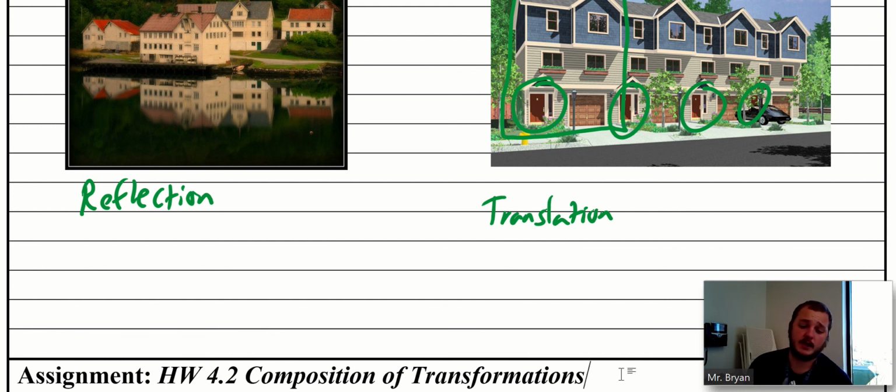So, rest of time today, you have to work on 4.2, composition of transformations. I will print this one out as well because there will be some that you need to write down and graph. So make sure to ask questions about that once you're done with the video so that I can give you that handout. Okay? Otherwise, you guys should be good to go. Thanks, guys.